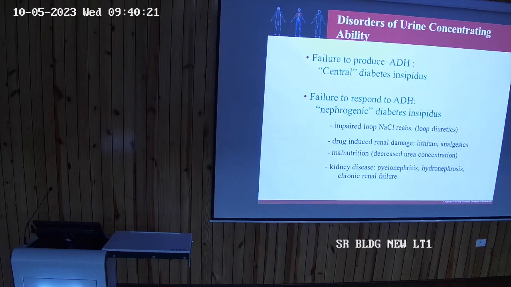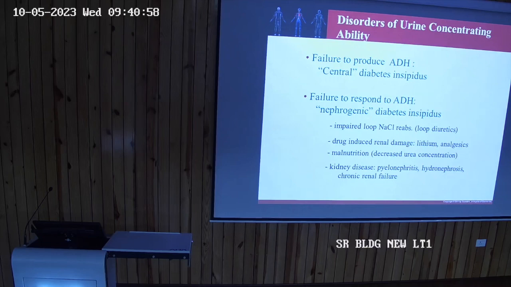Clear? So if there is a problem in the central nervous system, that is the hypothalamus or posterior pituitary, there may be trauma, injury, or any kind of problem resulting in hyposecretion of ADH. What condition can it be? ADH is not coming from the hypothalamus and posterior pituitary axis, or there is less secretion. Okay, so what will happen? It will result in the condition known as central diabetes insipidus.